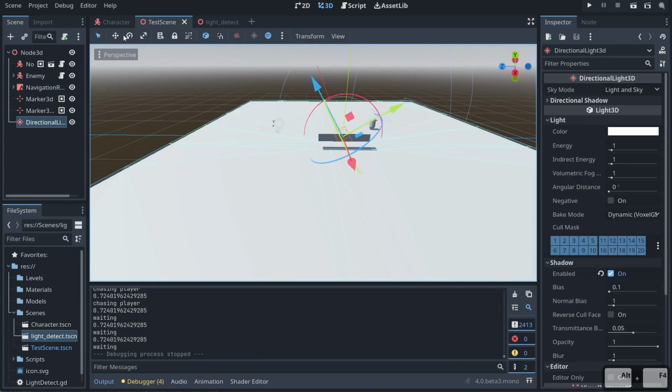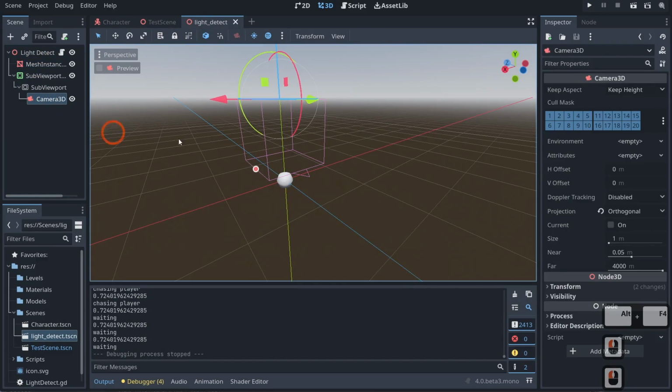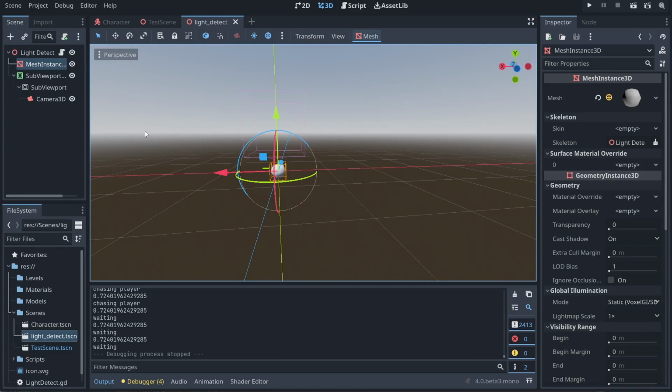Well, the reason why is because the camera itself, this camera here, is staying at its position. We need to actually move it with the player because unfortunately we can't just make it a child of the object because for whatever reason, Godot doesn't translate that camera with the viewport. My guess is it has something to do with different 3D spaces, but I'm not fully sure. But what we can do is our MeshInstance3D, this little guy here, does move with the player because it's outside of this viewport. So the big issue stems from the viewport for whatever reason.